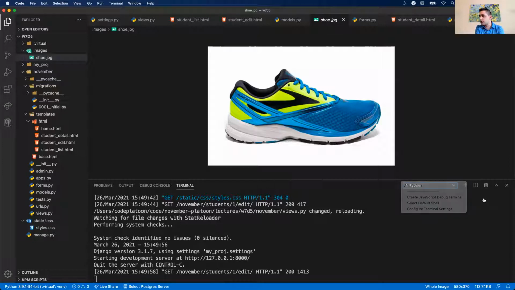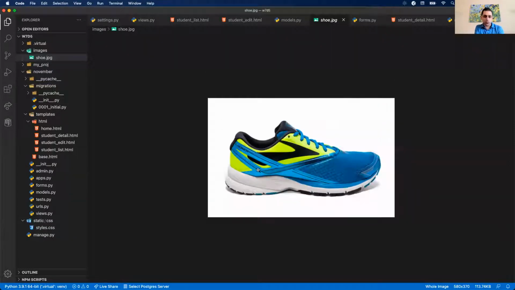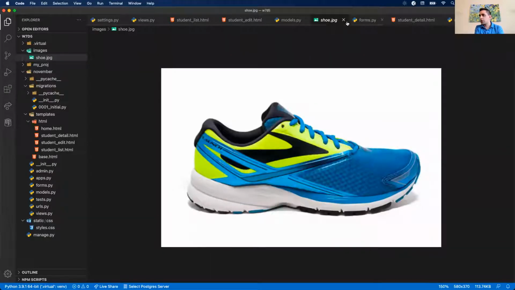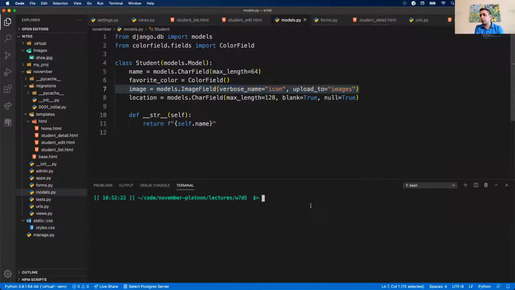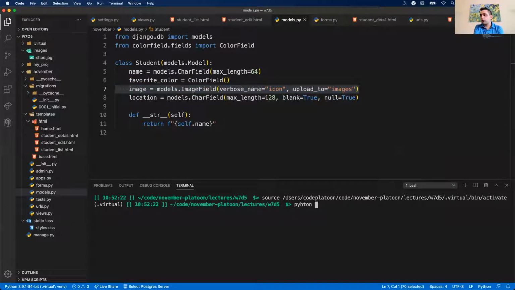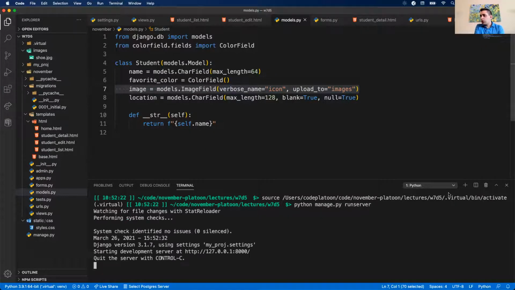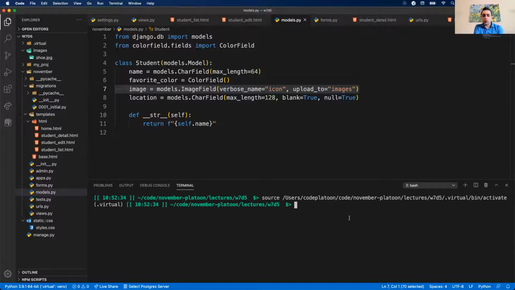So if I go to a new terminal, I killed my terminal, I'm not sure why I'm kill prone today. Let me bring that back up. Python manage.py runserver. Then I want a new window. Okay, so I'm going to dive into my database. My database was simply named xdb.db.